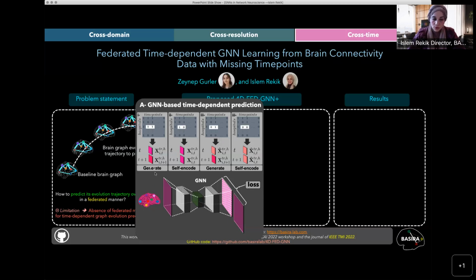That's why here we train a generator GNN. Now, for the second case, we have 4 cases here. The second case is when you have an existing time point but the next one is missing. How are you going to train the model for this hospital locally? So what we did is a self-encoder. You self-encode, which means you just pass an almost identity map here when you train locally before you get the information from the server in the federation round.